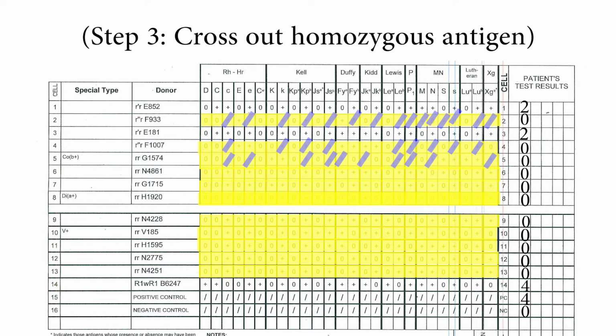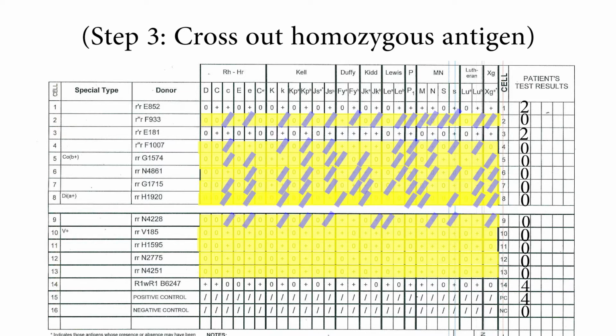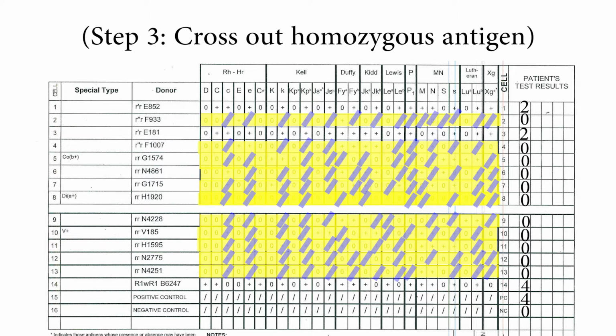And just like before, you may pause if you want to finish crossing out on your own, then come back to compare our results, or just keep working together. As you are crossing out, have you noticed anything different about the results of this panel? The reactions do not have the same strength. You have reactions of 2+ and others have reactions of 4+. This is an indicator that this patient may have multiple antibodies.